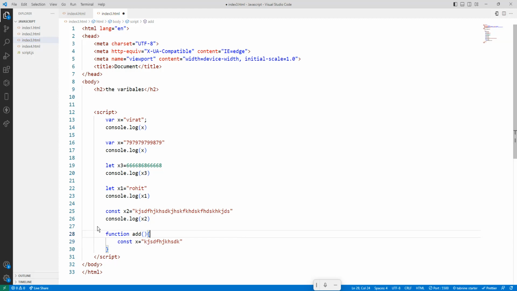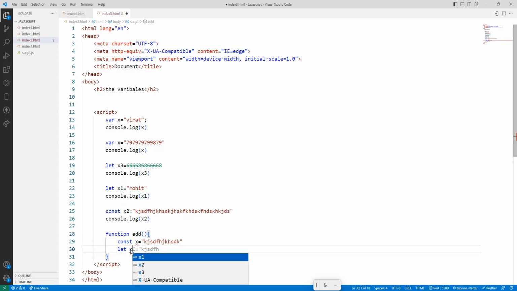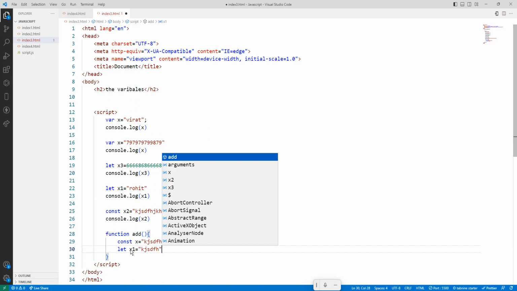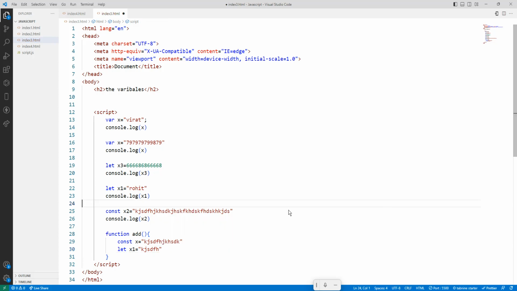You cannot redeclare two constants in the same block scope. So here I can define one more, let x1, I will declare here. It will take it because this x1 scope is available only for this function.